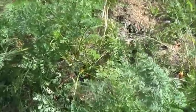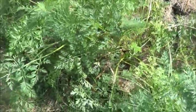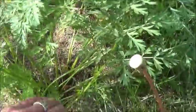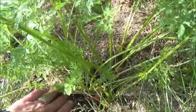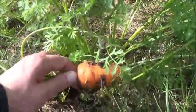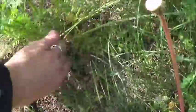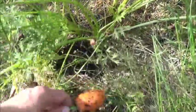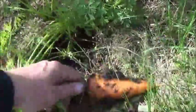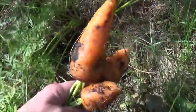The rose was a good idea. Never getting around to thinning them also seemed to be a very good idea. Gotten some pretty substantial carrots out of this. Let's see what today's pull is. See, now that looks like a nice carrot top. Short, fat carrots. Very cute. Oh, that was a little larger, eh? Not too bad, though. A few carrots to snack on throughout the day.